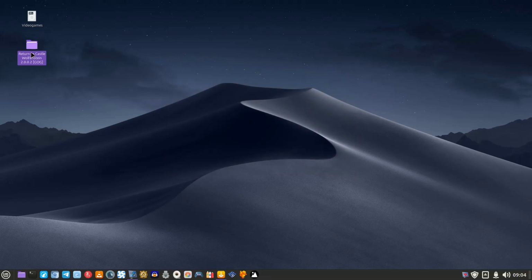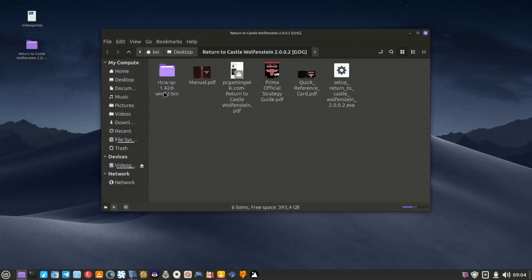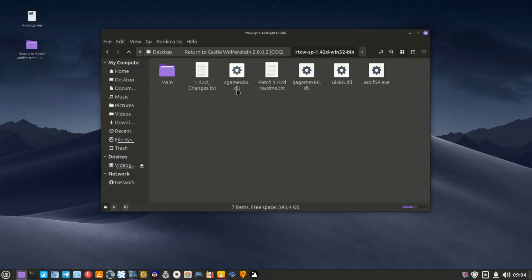As you can see, I downloaded this mod that will allow me to use modern high definition resolutions. Always make sure to check the README. We can copy all this stuff.